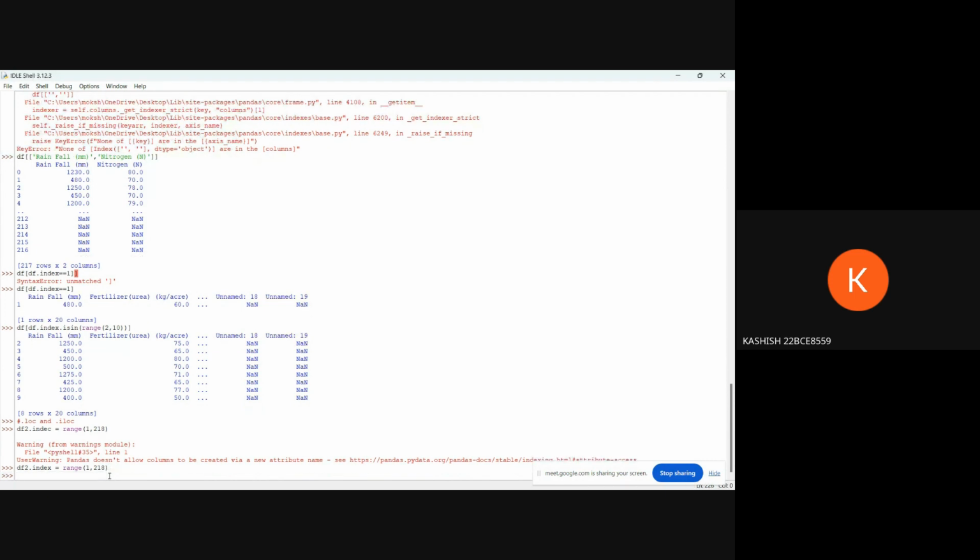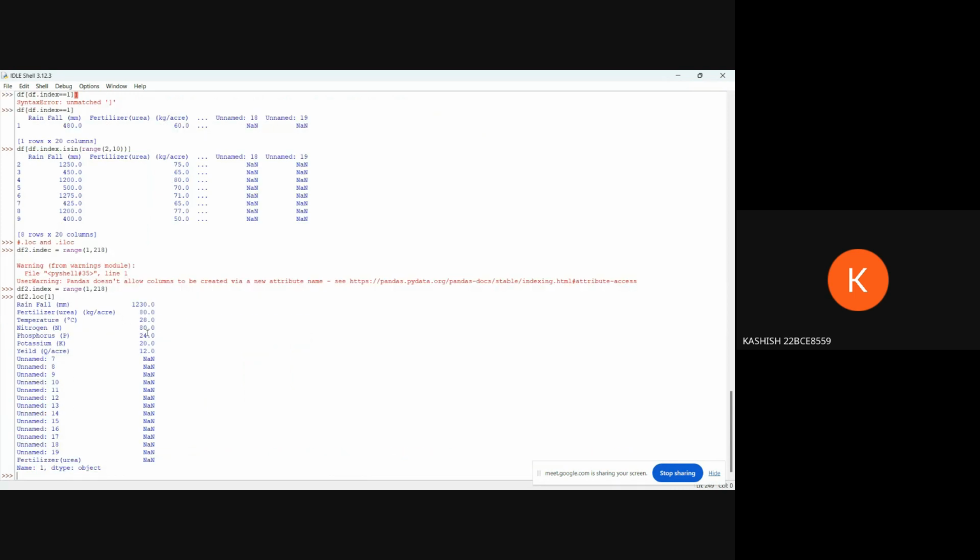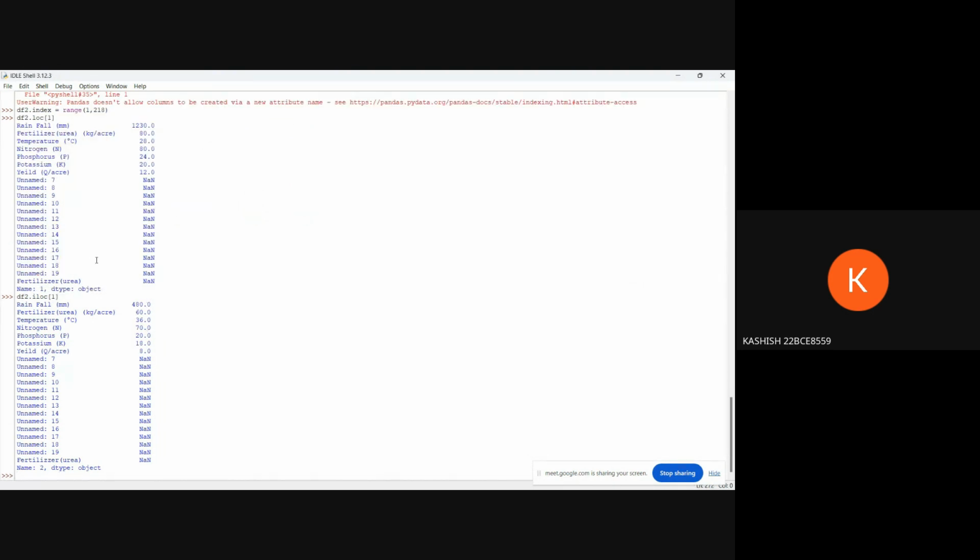Once I do this, I use loc. As you're able to see, I'm able to point to a particular location, and I get a series instead of a data frame. The one that I have noted here represents the row index, whereas the one that I'll be using in integer location is the row position. Like I'll show you, what if I do df2.iloc[1]? In integer location, it represents the row position, that is the first row. So yes, when I did this, as you're able to see, it represented the first row.